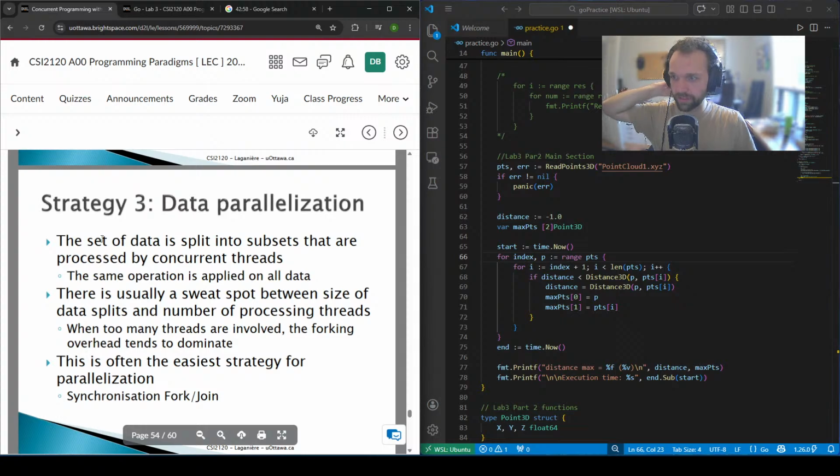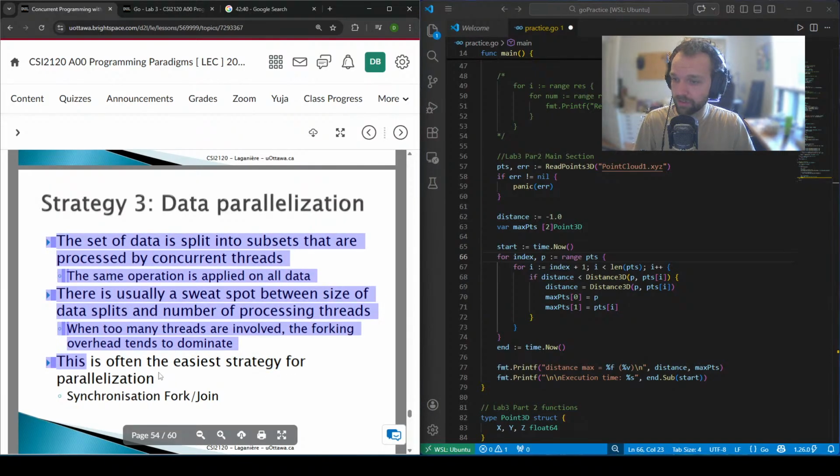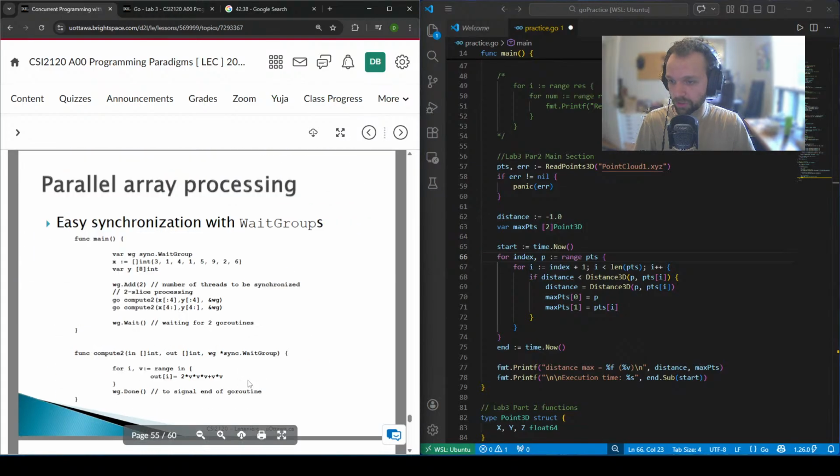The same operation is applied to all data. There's usually a sweet spot between the size of data splits and the number of processing threads. When too many threads are involved, the forking overhead tends to dominate. This is often the easiest strategy for parallelization, synchronization, fork join.